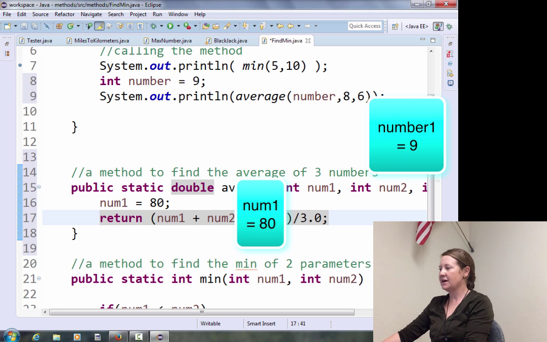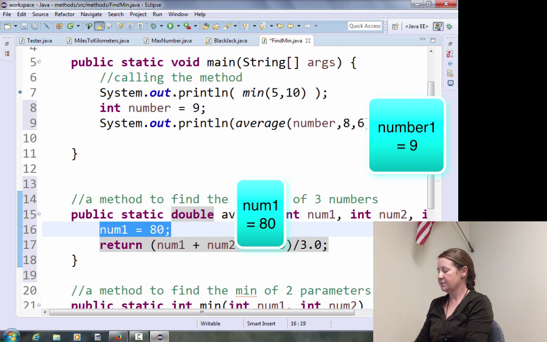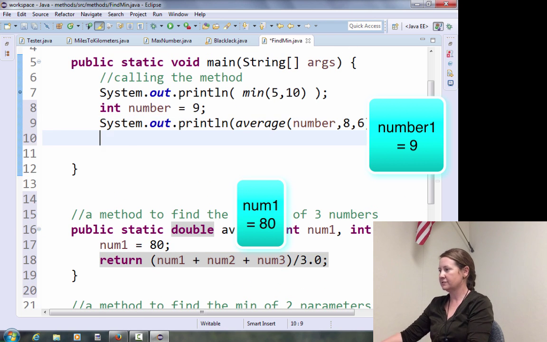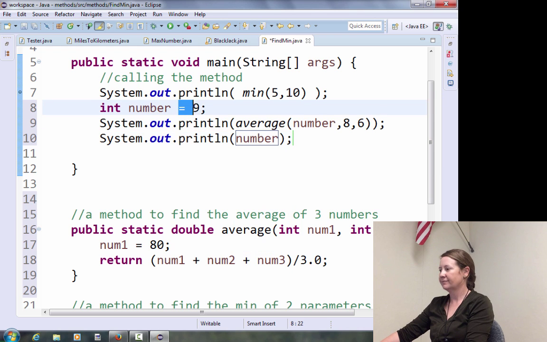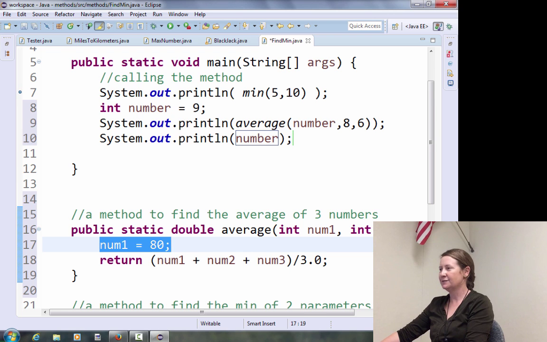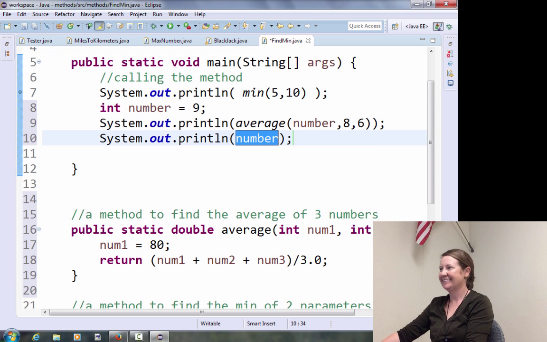If I'm changing the value of that parameter in the function, when I come back up here to my main, so this is after my function call, and I print out that number, what will it print? Will it print 9? Or is it going to print 80? What do you think? 80? 89? 9.